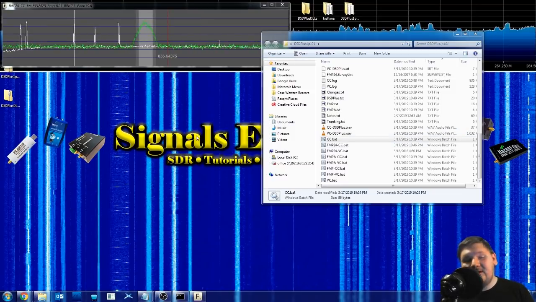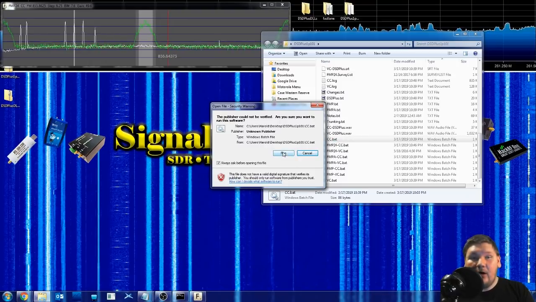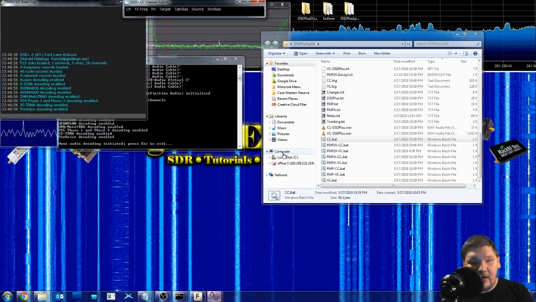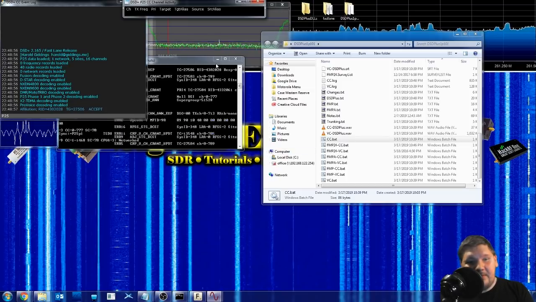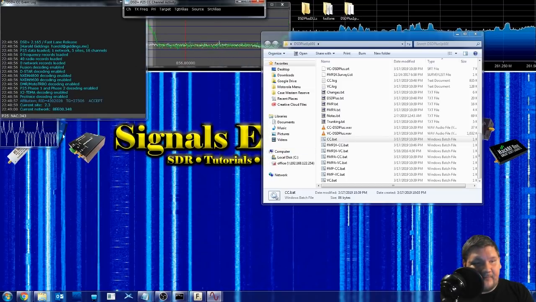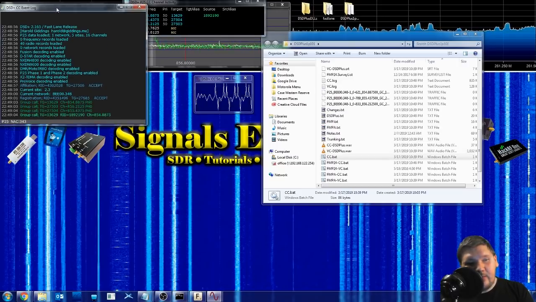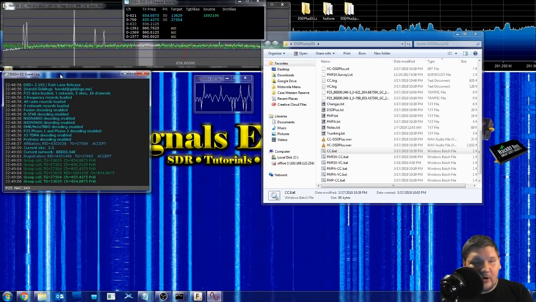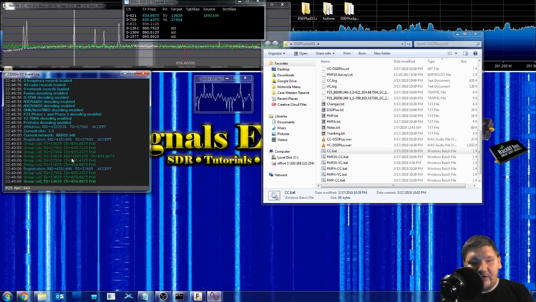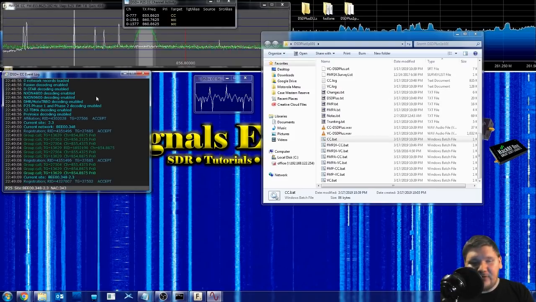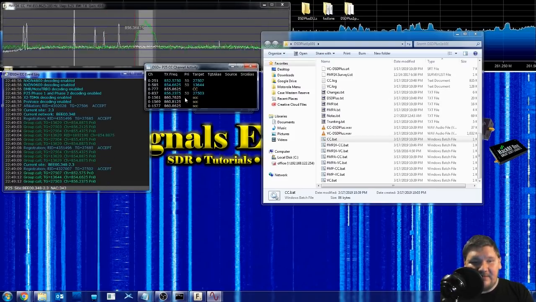Now that we have an SDR listening to the control channel, we can now start cc.bat, which will run the DSD decoder itself and decode content coming off of the control channel. We're going to go ahead and press run if you see that option. I'm going to minimize my command window as I did before. And what we're going to see here as I rearrange some of my windows is that we're getting decoded data coming off of our control channel. So we can see calls that are coming in, patches, and other activity that is happening on this particular system.